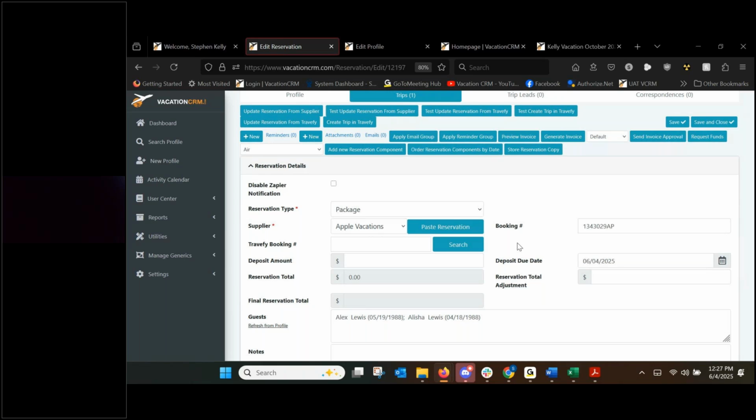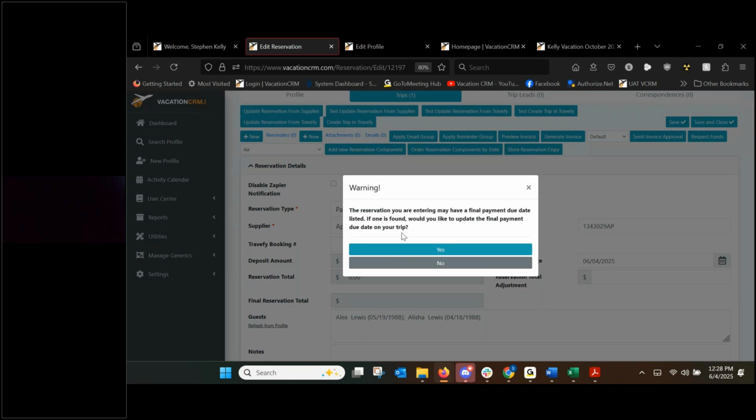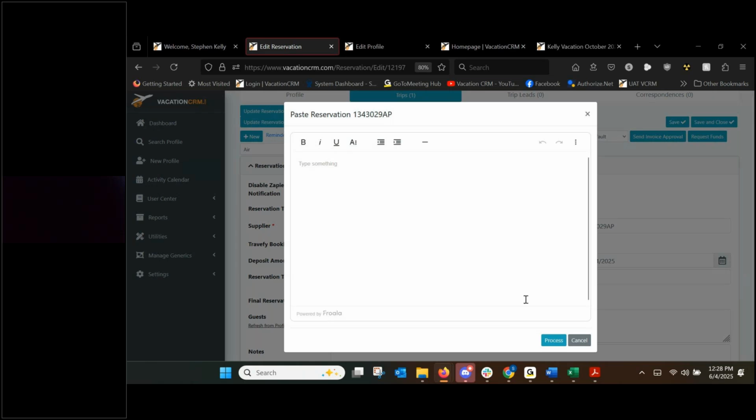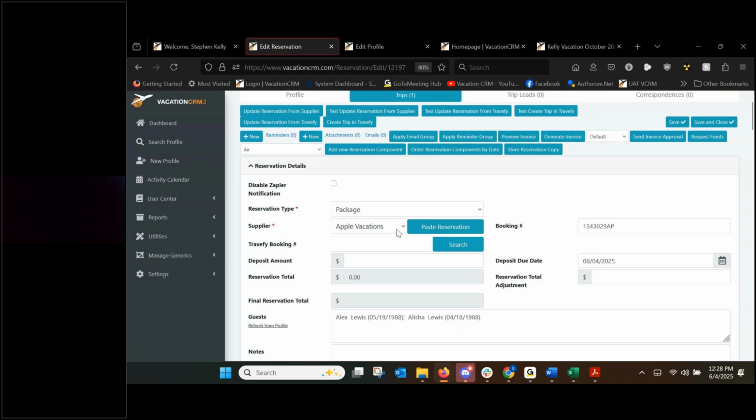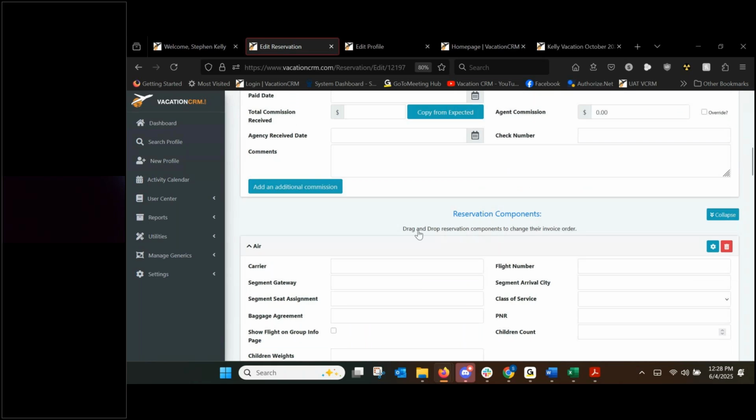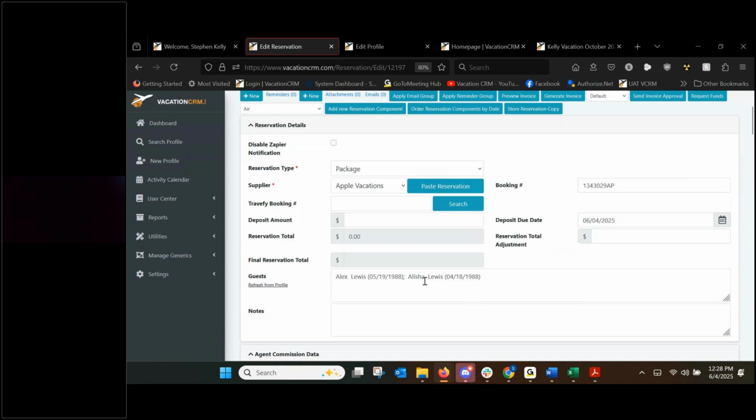The other option for suppliers that we aren't integrated with, some of them will work with what's called the VacationCRM stripper. The stripper allows you to take the confirmation email, and if it's in an HTML format, like let's say Vax or Sandals or Disney uses, you would copy and paste that entire confirmation email into here. Or if it's a PDF like what a lot of the cruise lines use, this button will say upload reservation, and you just upload, preferably, the agent copy of the confirmation PDF. But either way, it'll scan through that, strip out the relevant details, and put them in the reservation components down here for you.